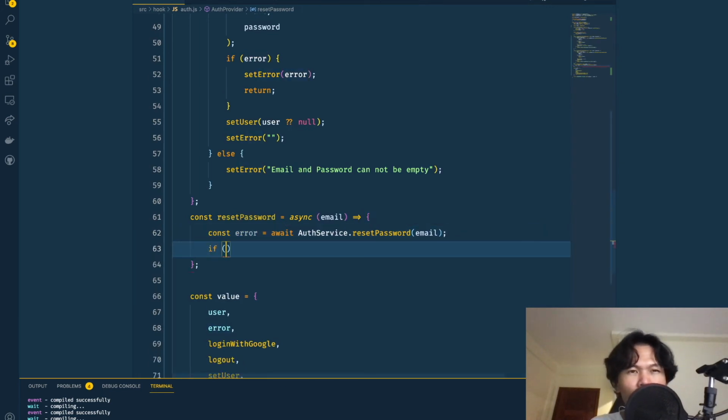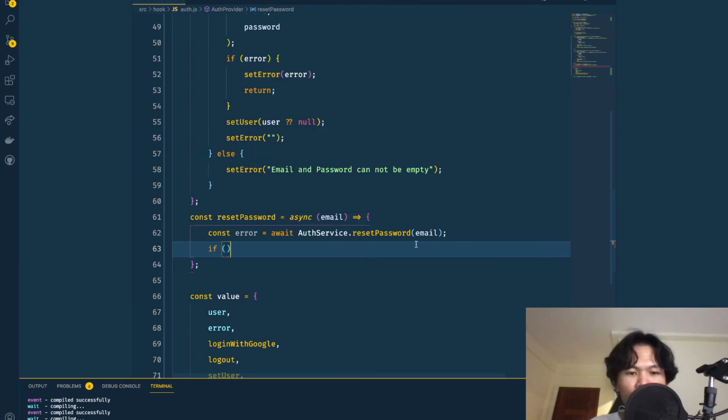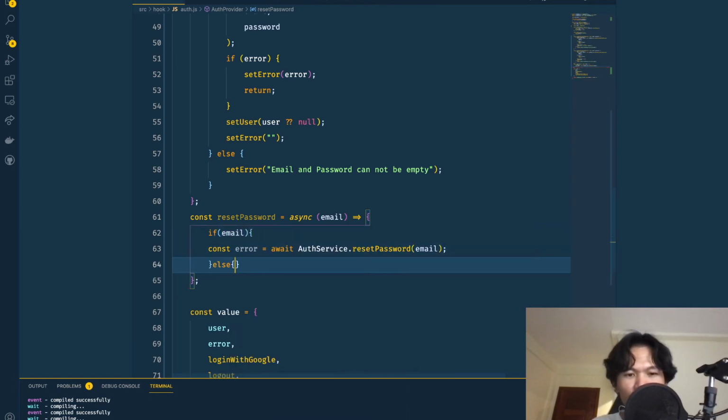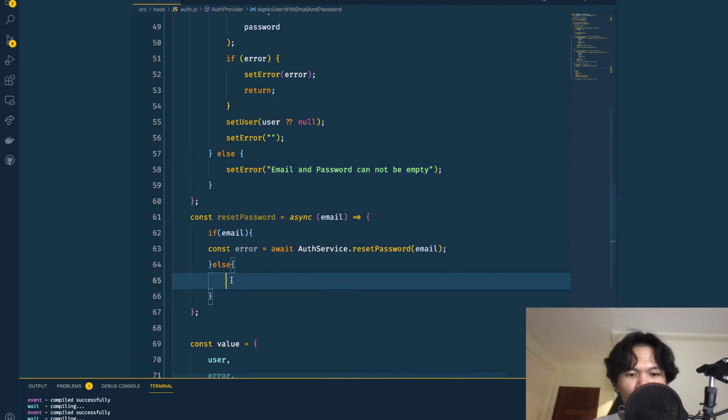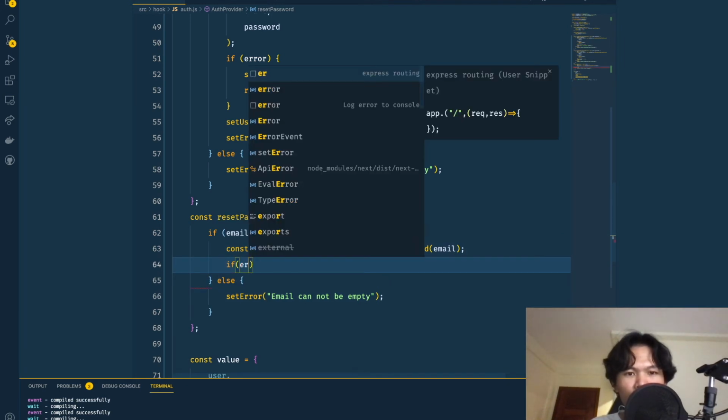What we can do is check if there's an email. I think we can check first before we do this one. If email, we're going to do this. Otherwise, we're going to set an error for this one to be email cannot be empty. And now we can check if there's an error.